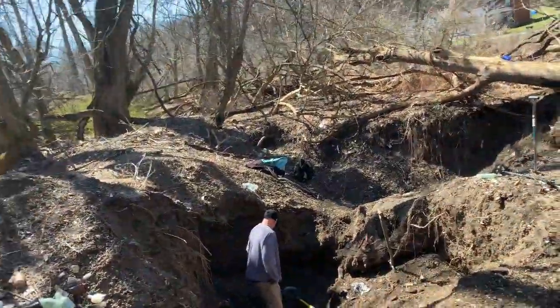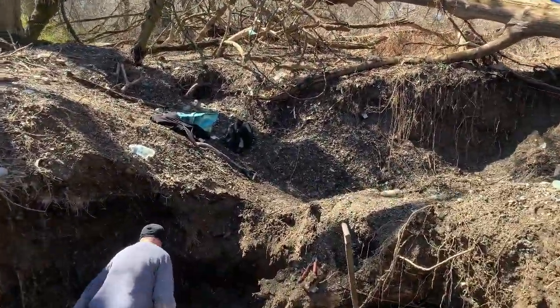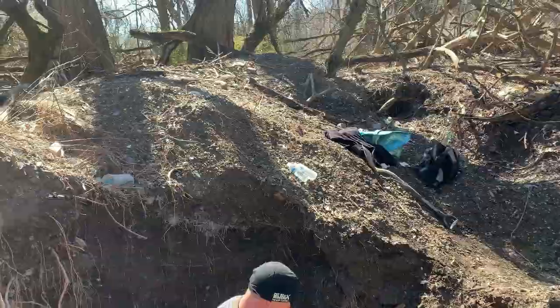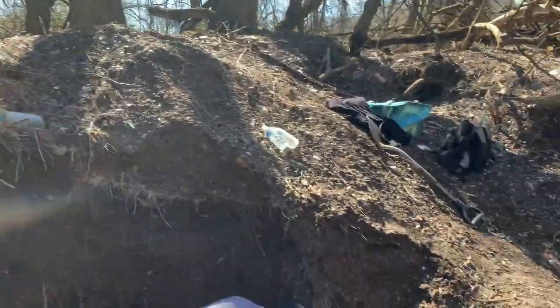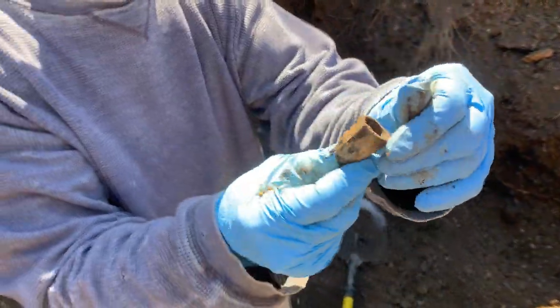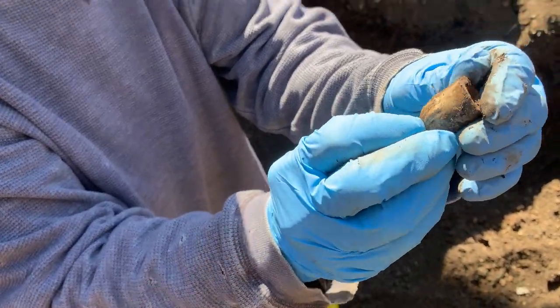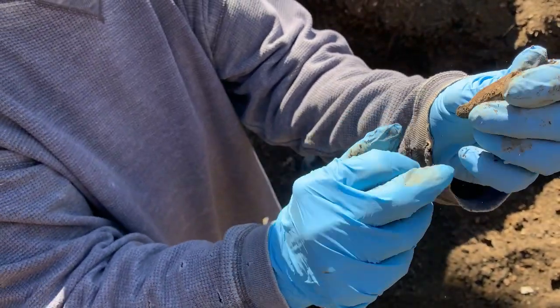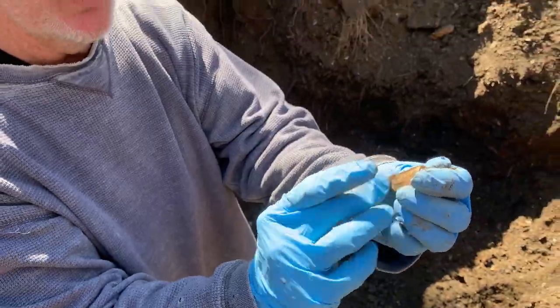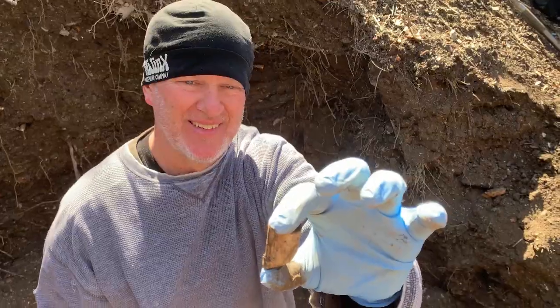So let's see. All right, guys. So I just found a button and was talking to Dave. And then here, he just found, I just was scooping this dirt over to here, and this rolled out. It's a tiny pipe bowl. Ooh, what's on the front? Oh, okay. It has just kind of like a pattern or something like that. No letters, no nothing else, well, that I can see. Nice. Good job, man. I'll put that up with our other stuff.